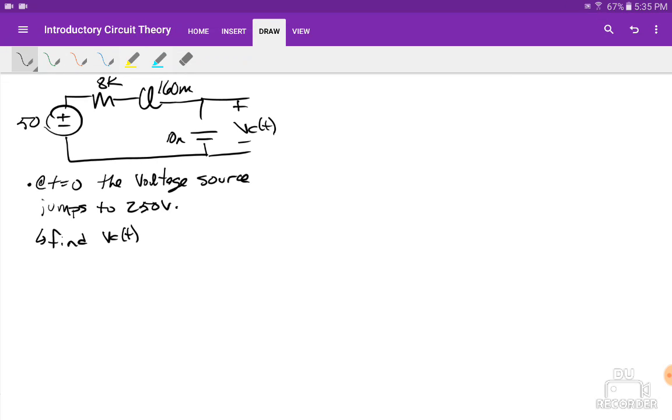How's it going, everybody? Today we're working on a little bit of circuit theory. Specifically, we're talking second order circuits. Some of you may know them as RLC circuits, but whatever. It's all second order. This is our example.